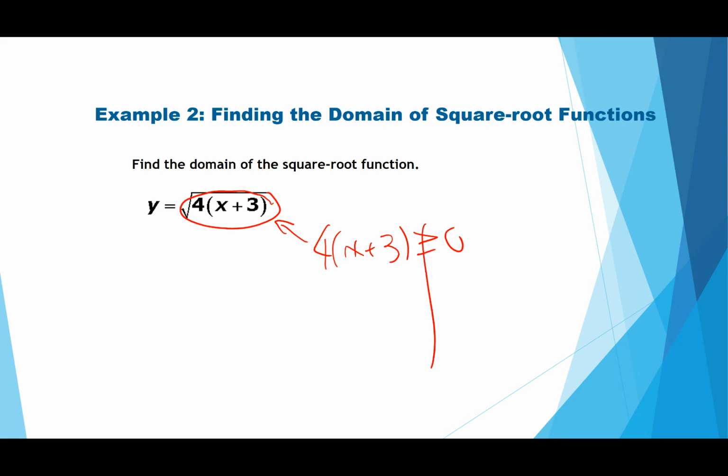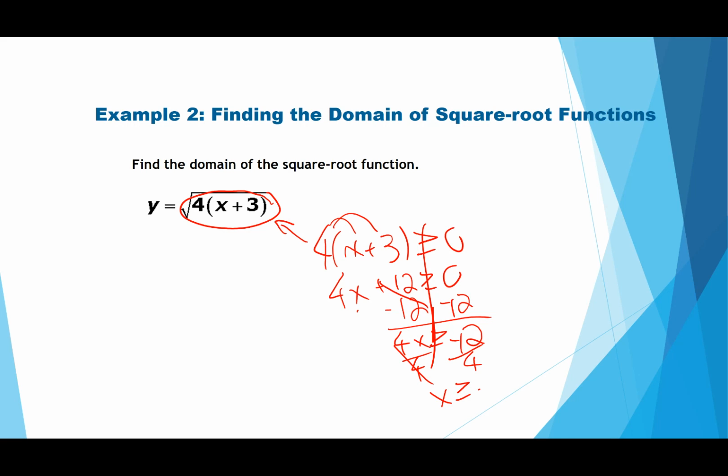There's a couple things you could do here to solve, but I think for a lot of you, the obvious thing would be to distribute. So go ahead and distribute. That'll be fine. 4 times x would be 4x. 4 times 3 would be 12. So remember, that's still greater than or equal to 0. And just continue to solve. Remember, we're solving for x here. So let's not focus our attention on that term yet. Let's focus on moving this 12 to the other side. So we'll subtract 12, and that leaves me with 4x greater than or equal to negative 12. And then divide by 4. So x is greater than or equal to negative 3.